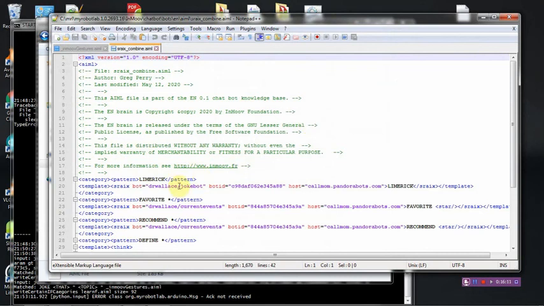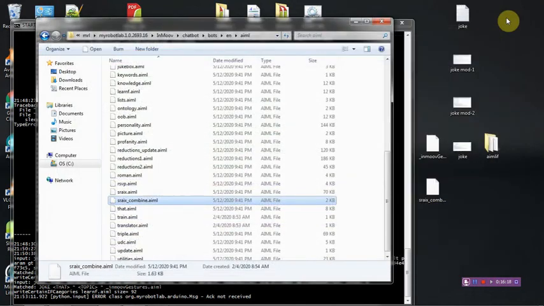Because if we left that in there, that would initiate the jokes from the Pandorabots, which we don't want. Okay, I think that's about it.